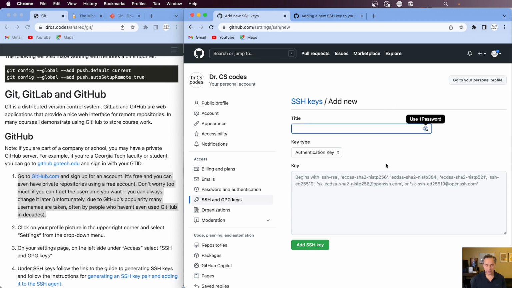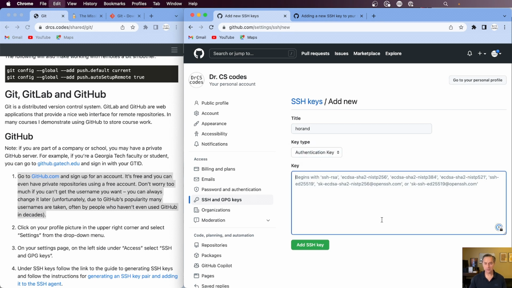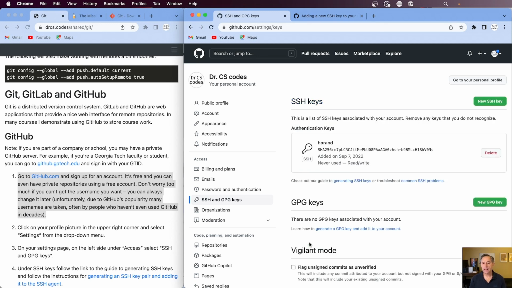Now, I'm going to call this Horant because that's the name of my computer. And in here, I'm just going to paste. Now I add that SSH key. And now I'm ready to go.